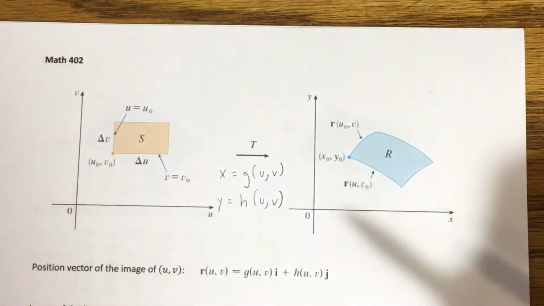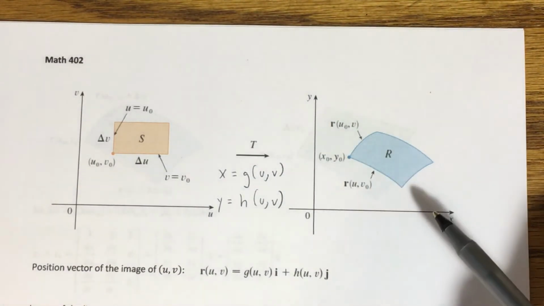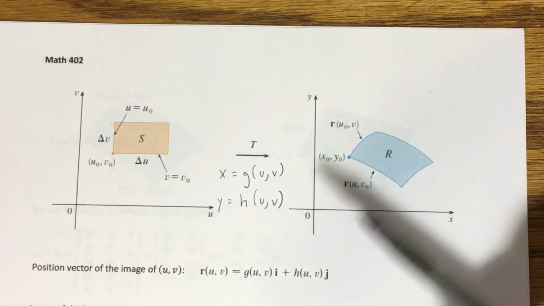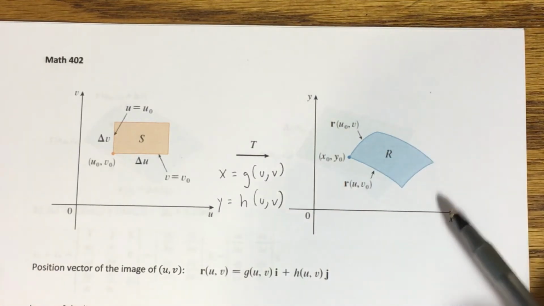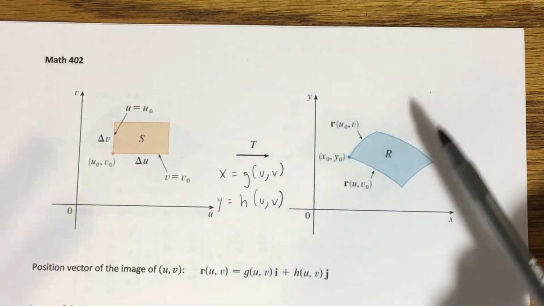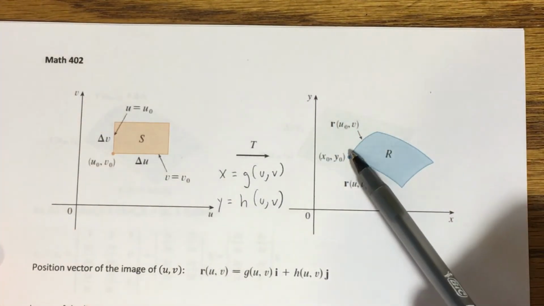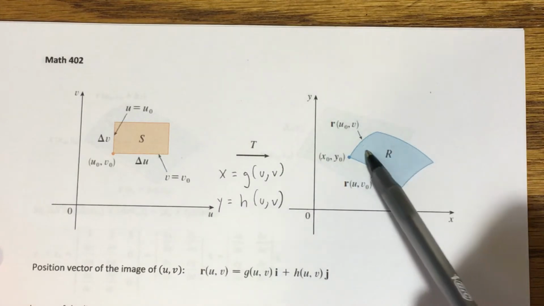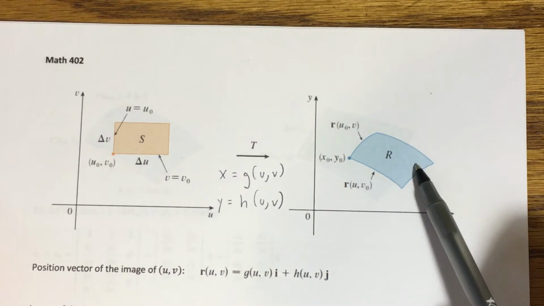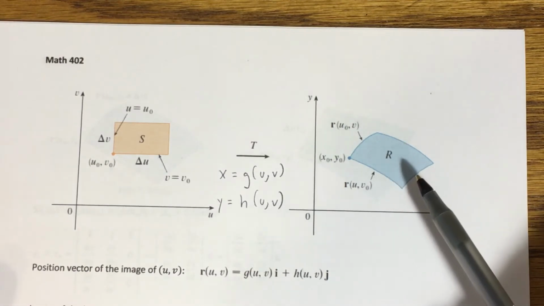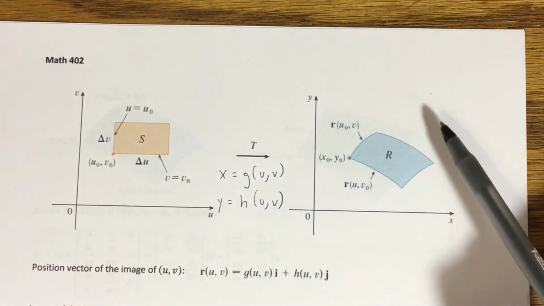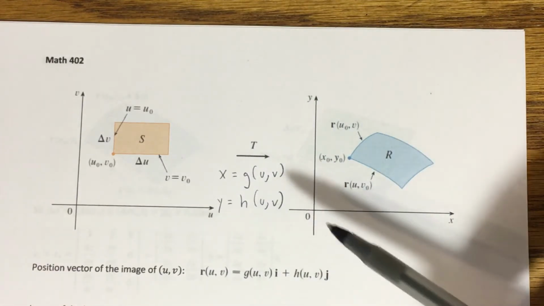So the idea is that we would normally be starting with a function of x and y, and we want to integrate that function over some region in the xy plane. The perspective we're going to take for the justification of a change of variables is that this region here may be kind of complicated or difficult to integrate in rectangular coordinates. It's not the only reason why you may do a change of variables, but it's the easiest one to justify what we're about to do.